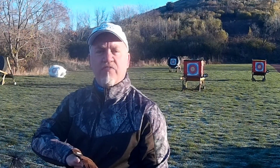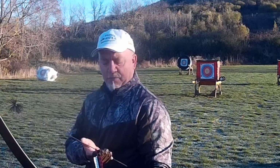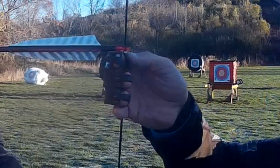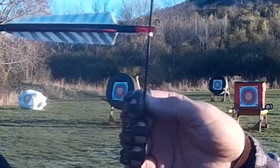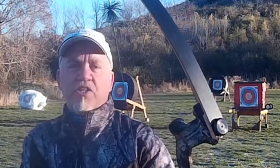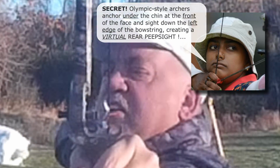directly underneath your chin and look down the left side of your string. You look right over the top. In this case, I'll look right at the tip of the arrow. So if you, my camera, were actually my 30-yard target, I would be making a gap of about 2.5 fingers in width, shifting my fingers down. Then I'll still anchor my fingers directly underneath my chin, and I'll put the tip of the arrow right smack on the center of the target.